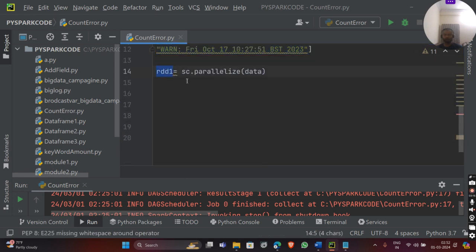So we are getting rdd1, and what is an RDD? RDD is data residing in multiple nodes in a partitioned way, and from there we can get it in cache, and there we say this is the RDD.